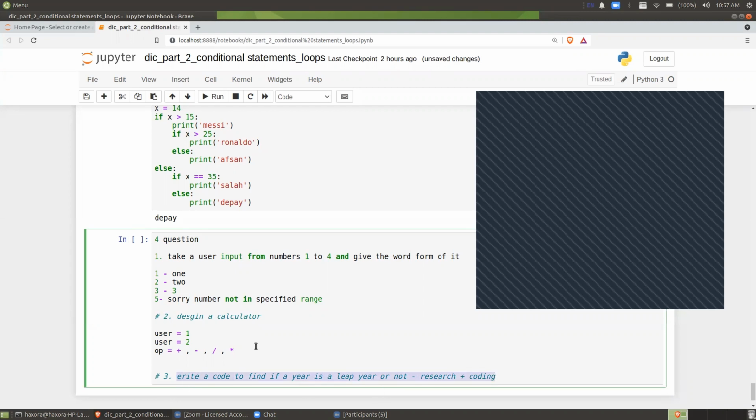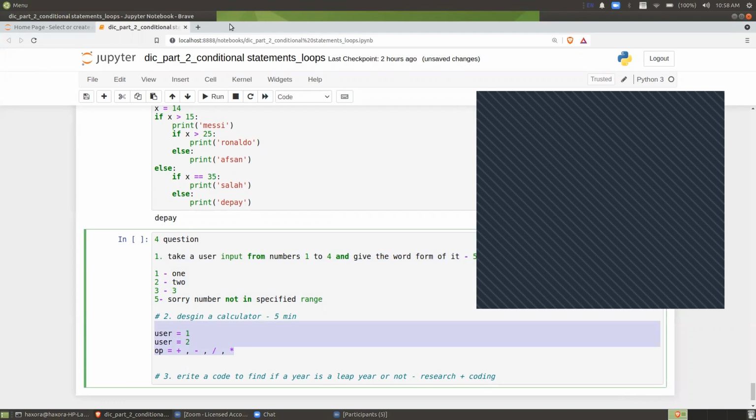What I want you guys to do is solve the first problem and the second problem right now in the class. Five minutes for this, and 5 minutes for design the calculator, and all the answers should be in my direct message. Okay guys, your time starts now. It is 10:58. At 11:05, I should get the first answer, and at 11:10, I should get the second answer. Quickly solve this.